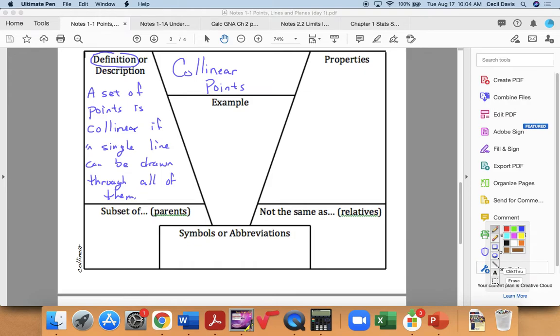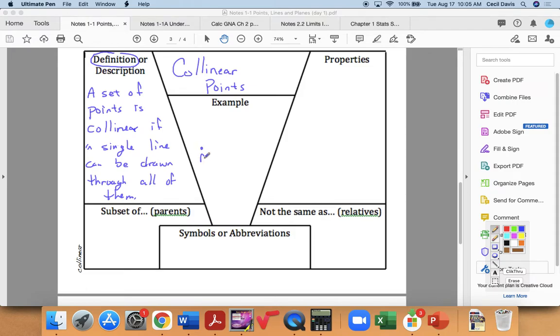Now remember, for lines, what's the primary quality of a line for this class? It's straight. So they have to be straight lines. In fact, for this class, you'll never need to say the word straight when you say line. A lot of cases you say straight line to describe what you mean. But for this class, if you say line, it's automatically straight. You never have to say straight line because lines are straight. There's no such thing as an unstraight line for this class. Okay? All right. So, let me give you an example.